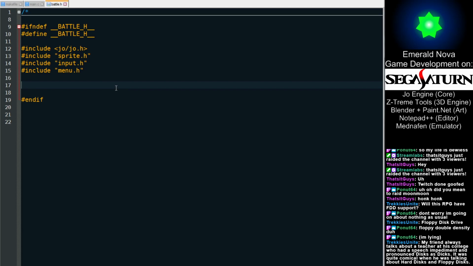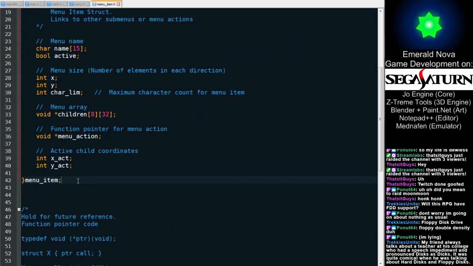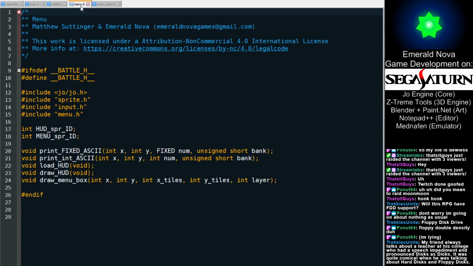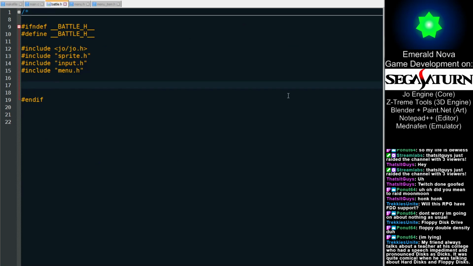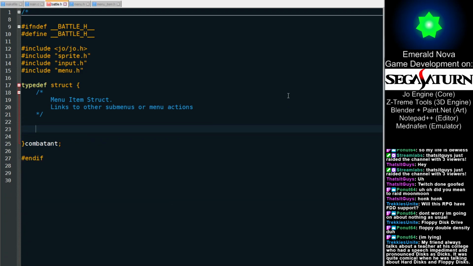So, what are we going to want for the battle system? Right quick, we're just going to want a basic action that we can display on screen and show that something is happening. So let's define a struct first. Okay, actually, where's menu at? There we go. Grab this. We're just going to define a struct that's going to be a basic battle system actor. So we're just going to call this combatant. This is a combat character.